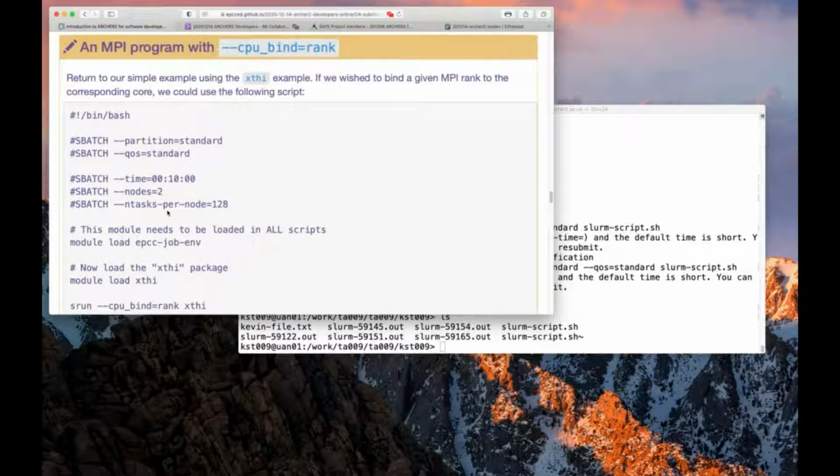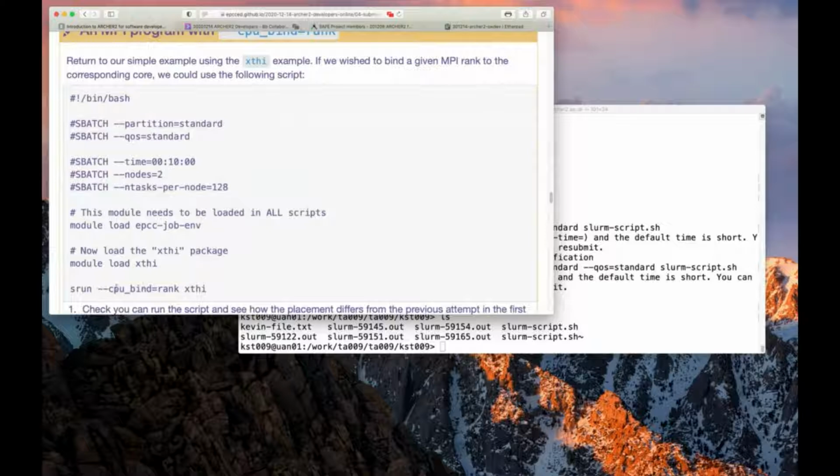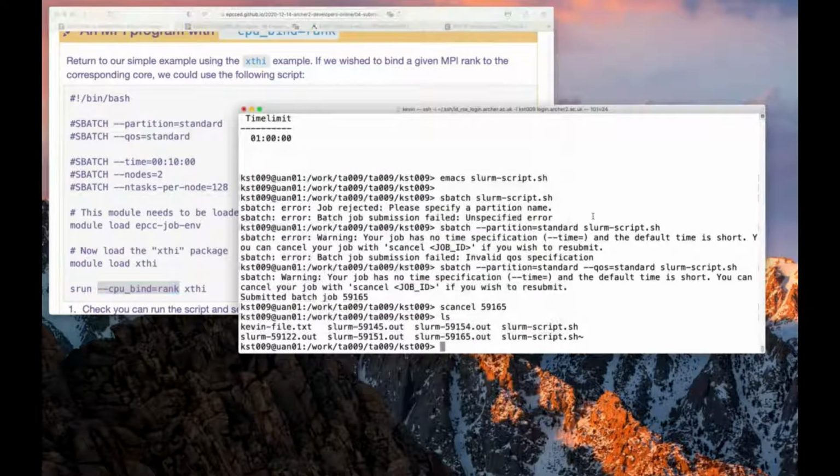So if we go back to the case where we're asking for 2 nodes, each running 128 tasks per node, and you specify cpu-bind equals rank, you can see what that does.